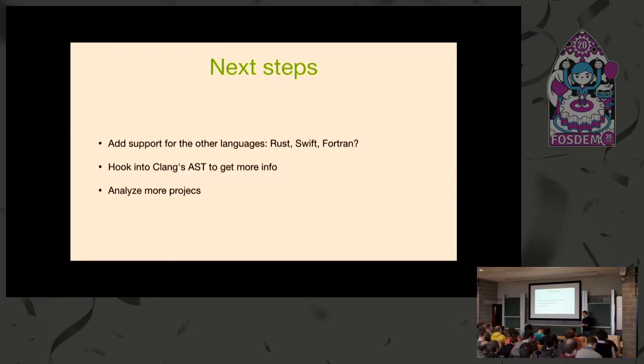And the other part is that we want to analyze more projects and get some results, because in the original work on code property graphs, Fabian, the colleague who could not join, analyzed the Linux kernel and found some vulnerabilities that were not known before. So we want to try to do it with some other projects.